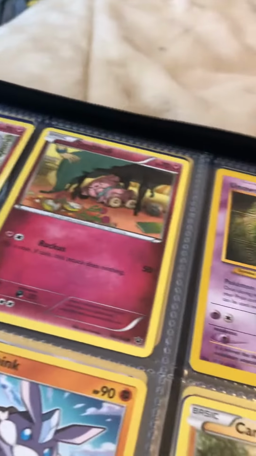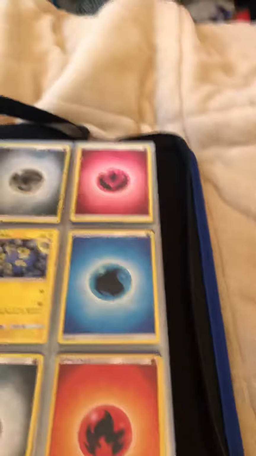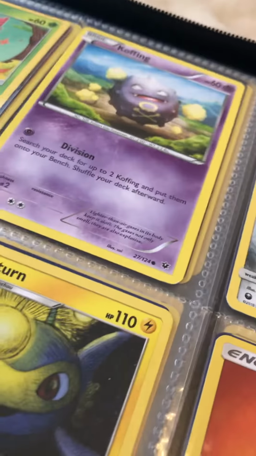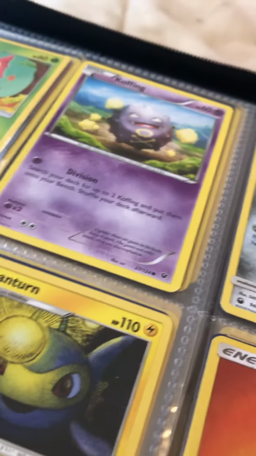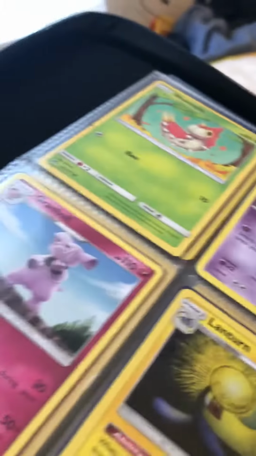Jigglypuff. Unknown. This is my normal Jigglypuff. My dragon type. That's my first dragon type. Do you think this is a useful card when it evolves, or if it's a dumb card when it's just basic?